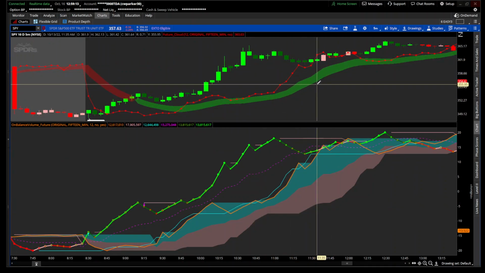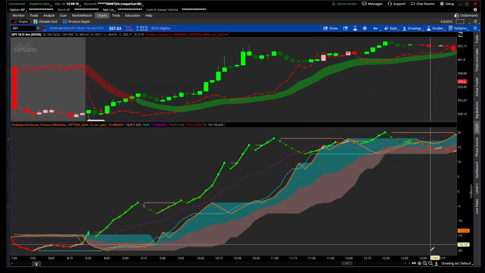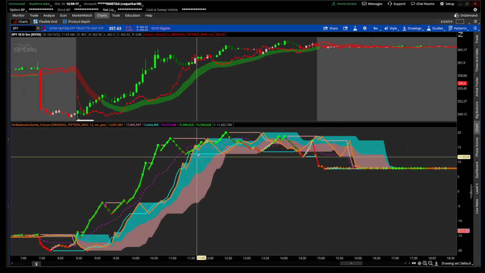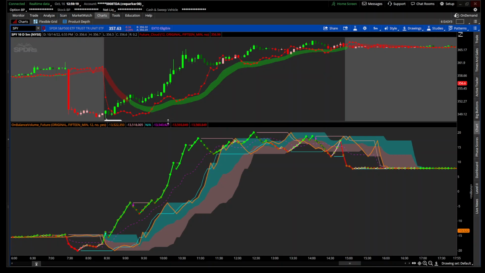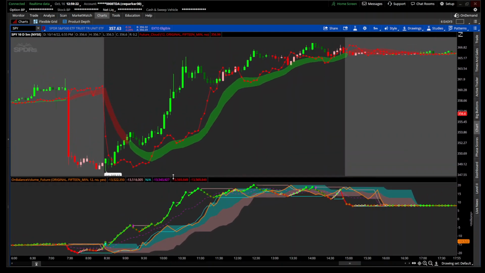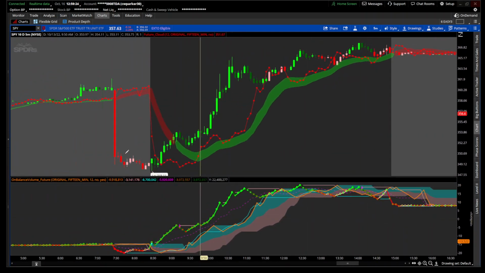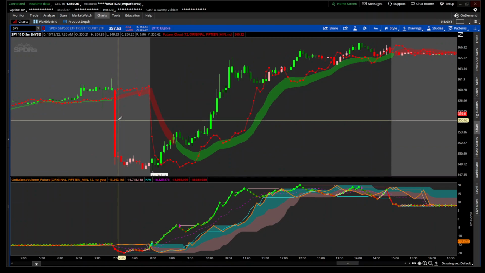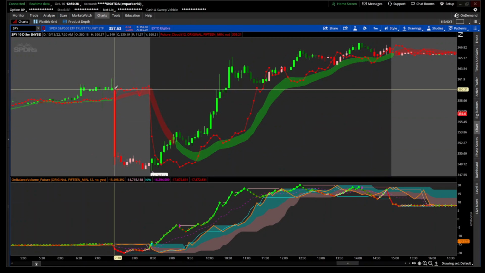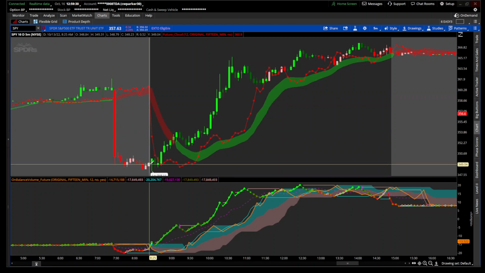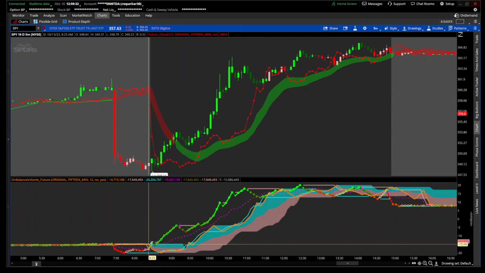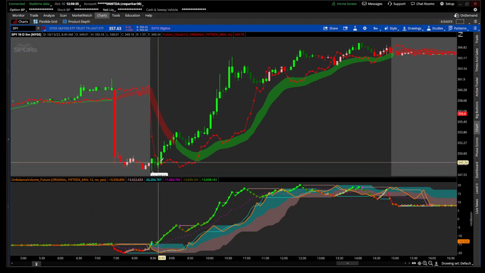As I said before, what you'll use this for is a momentum oscillator. You want to know if price and volume is trending higher. And that's what you're seeing right here with the S&P 500. This was the day that I believe the CPI data came out, and you can see this huge drop right here. And then you see how the unbalanced volume crossed above its future line and turned price green.